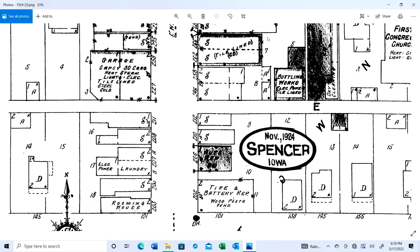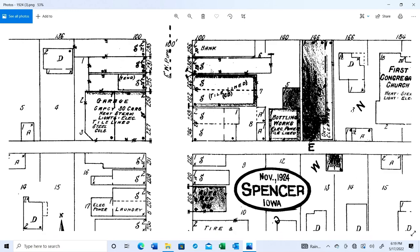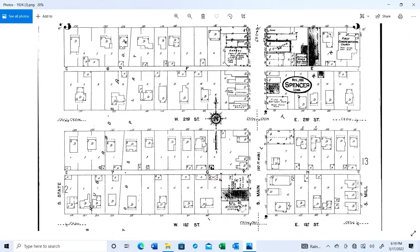Okay. Bottling Works. So there was a soft drink bottling company that kind of comes to light during the fire when we needed to have people drinking stuff and they contaminated the water system with the river water. Congregational Church is still there. The bank's still there. Now we're just having S's for stores. So we're getting less information, which is maddening sometimes. And this isn't the one. All right, so now we're doing.